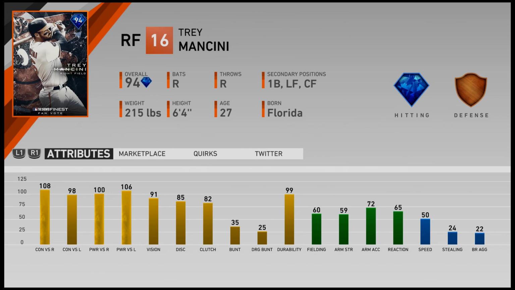All right, so the next one is Trey Mancini. This one's also going to be on the bench for this game for me because I have three better outfielders that I went ahead and rolled out for the debut. But this is an awesome card, man. 108, 98 on the contact, 100, 106 on the power, 91 vision, 88 plate discipline, 82 clutch.